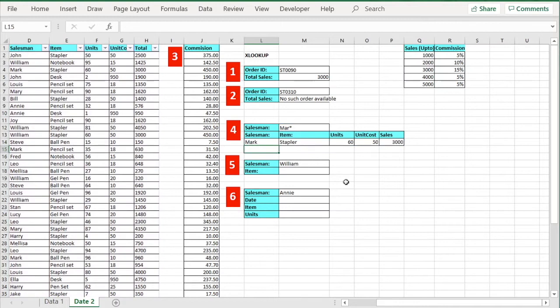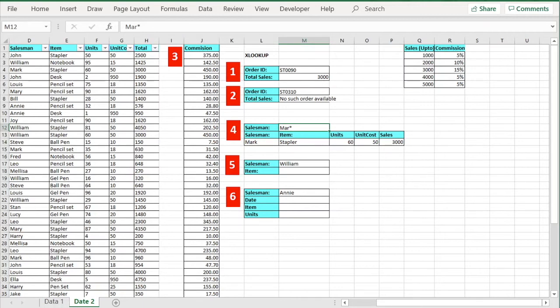So you see, we have just entered the formula in cell L14, and the result has spilled over to the next columns also, because with this formula, XLOOKUP is searching for the first value matching this wildcard, that is MAR asterisk.